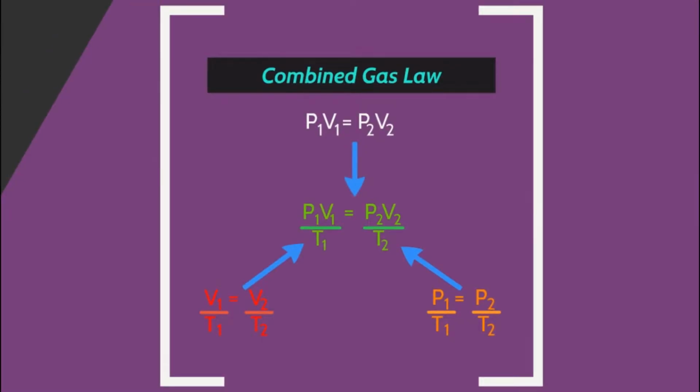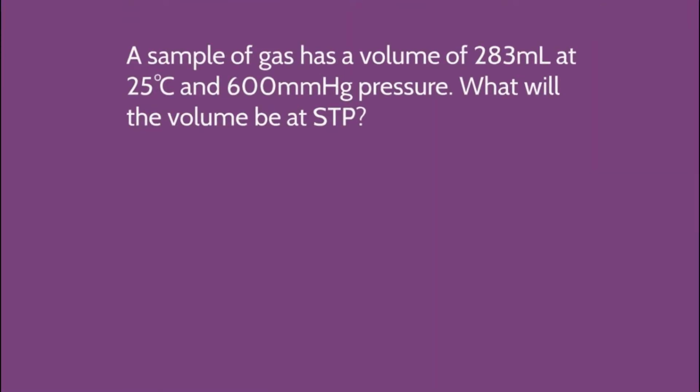Now, on your formula sheet, the first one I give you is kind of already crisscrossed. I'm going to recommend you, that's why I rewrote it like this. Again, I like this a lot better because you put everything before on one side, everything after on the other. The way you solve it is the same way you do Charles' Law. You just crisscross multiply. You just got a couple more variables that you got to go with. So let's do a couple samples real fast.